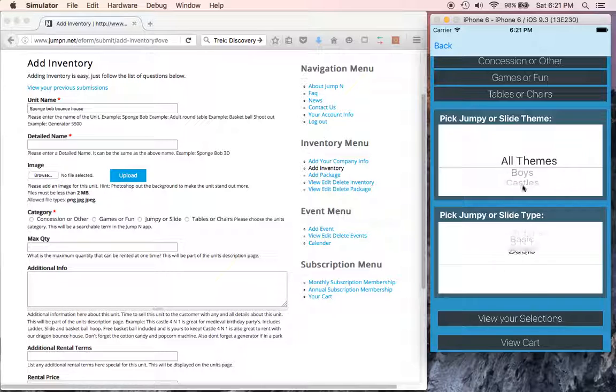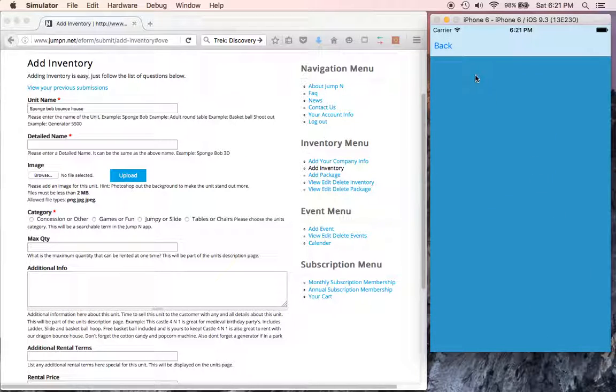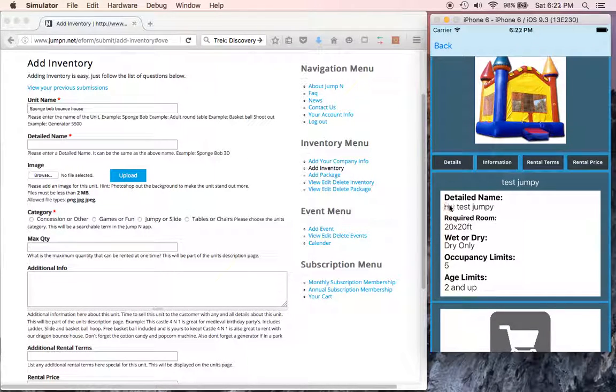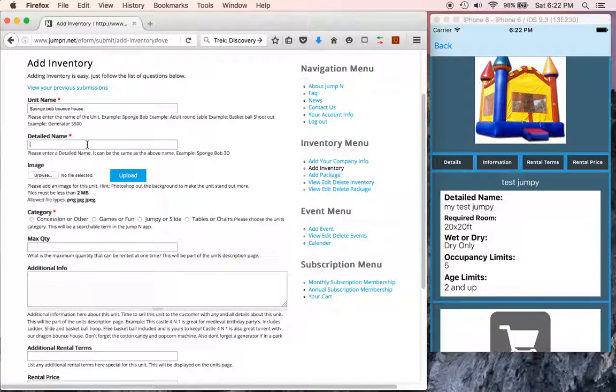So, let me view a jumpy right quick. Okay. The detailed name is going to go right here. So you could name the detailed name SpongeBob Large 3D Unit. There you go.